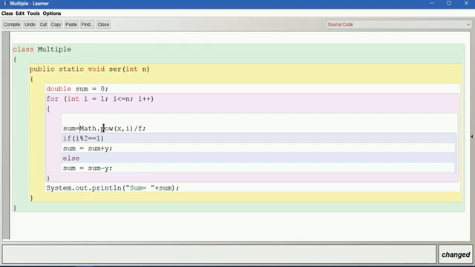Sum is equal to sum plus, so what is going to be 1 divided by math power, that is i to the power 2. The 2 is constant, the power was a constant one, then this we don't need. See here, 1 by Math.pow of i comma 2. So these conditions are not required.